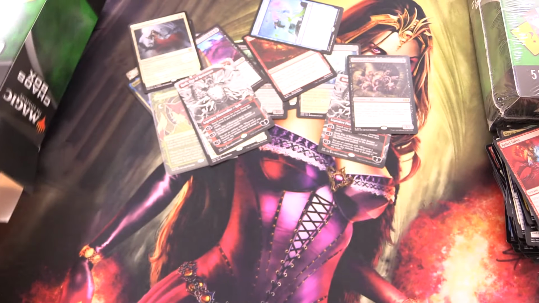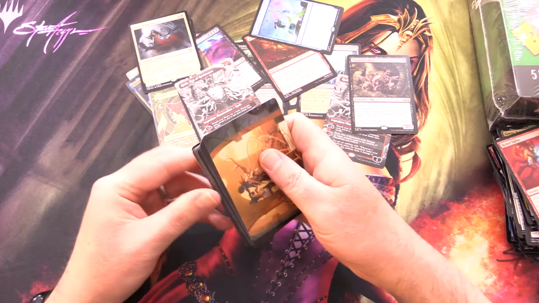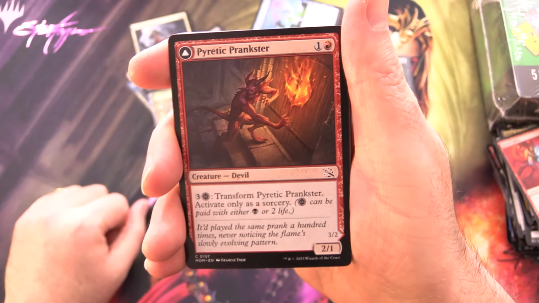Okay, reaching in. What do we got? I think there's one more. Yes, we have March of the Machine. Okay, so we're getting the same sets over and over. Let's see a bit more variety here, please, Walmart. Or MJ Holdings, I should say.